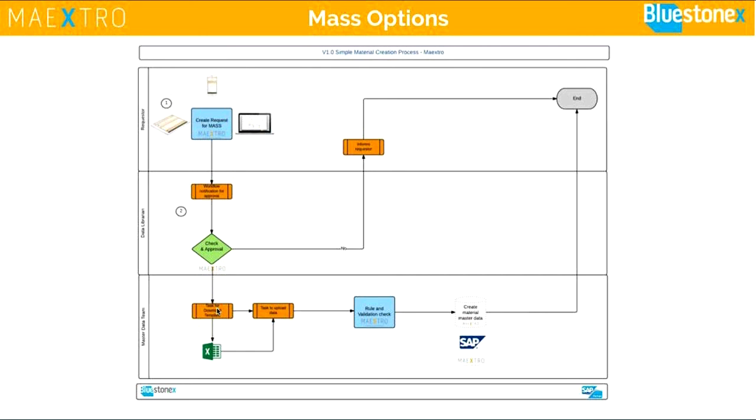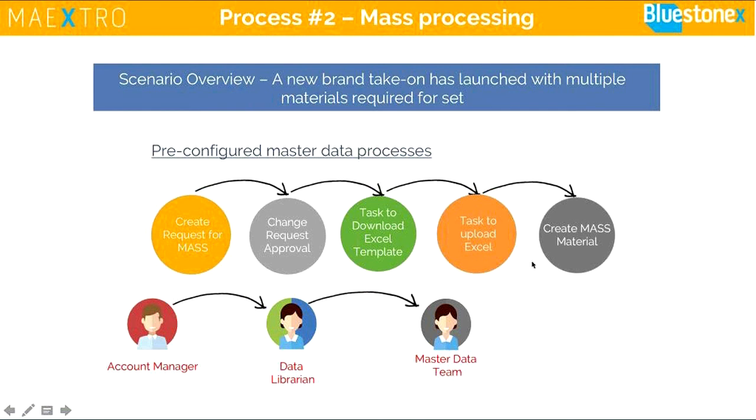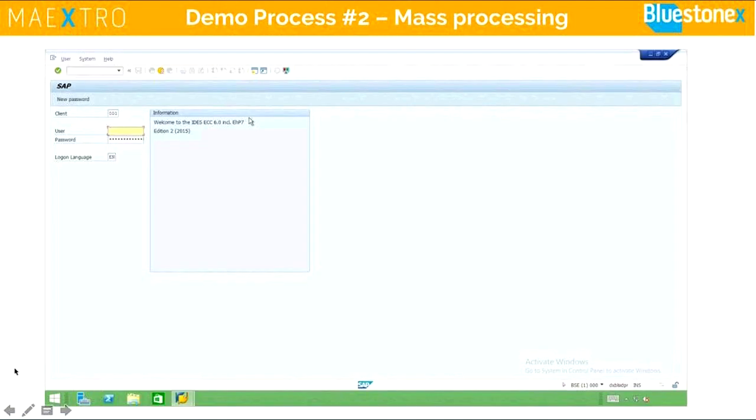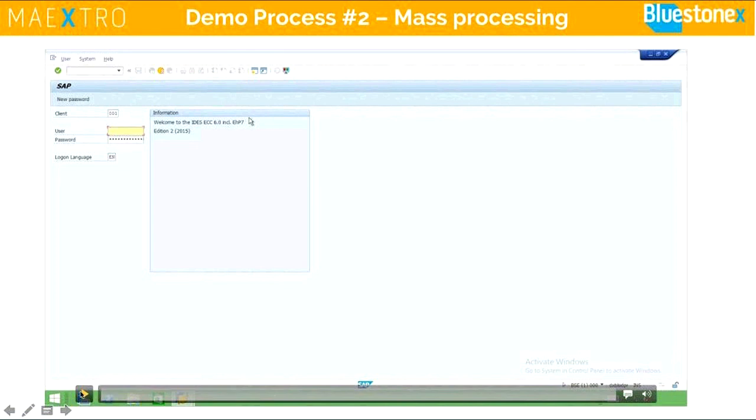So the user can validate that spreadsheet, maybe add in some more fields, and then when it's uploaded back into Maestro, again, it goes through a rule engine and is validated before it's loaded. So it's different to other tools out there. This is the process that would typically follow a mass update. I'm going to quickly show you this little video because it's on a Windows machine and I'm on a Mac. So I'm just going to let this play through.